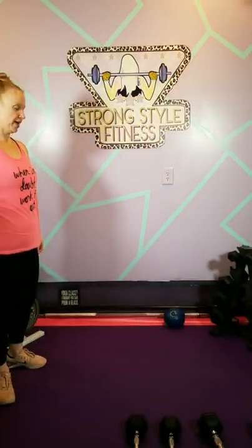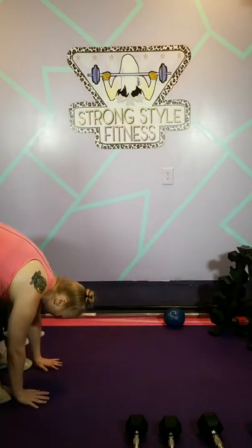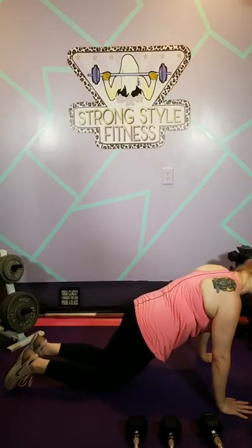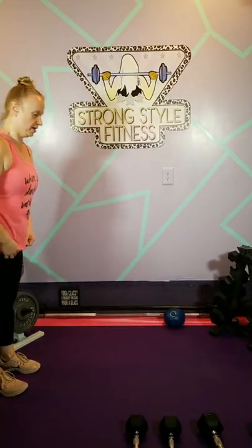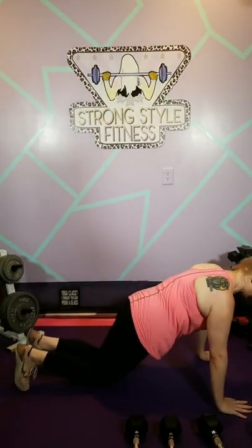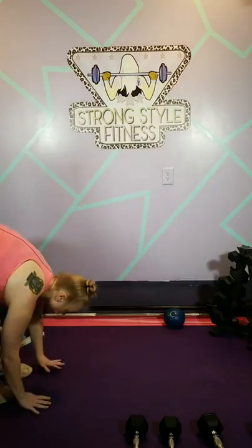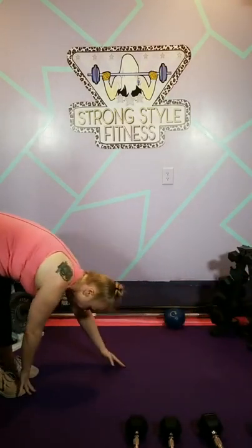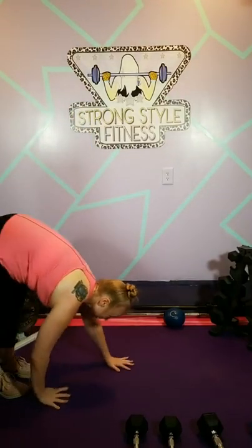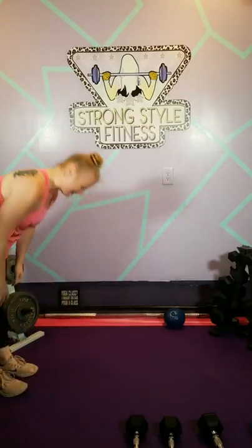All right, inchworm, push up. Coming up. Whew. And again, if you're having that problem with being unsteady, just give yourself a little wider base. You don't want to be in the splits, but you know, hip width or a little further, that's fine. And we walk it out, steady. Drop knees if you're modifying. Push up, lift, push back. Good job, friends. You also get a nice stretch in those hamstrings. When you bend over like that, a little added bonus of the exercise is a little stretch at the end.